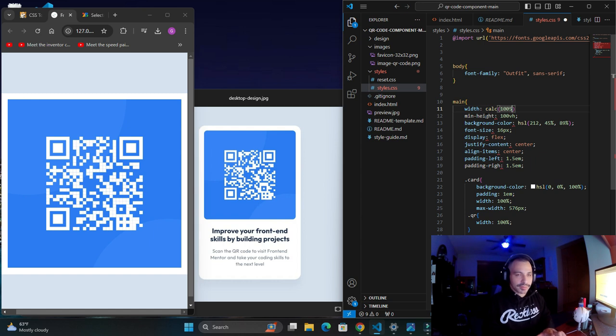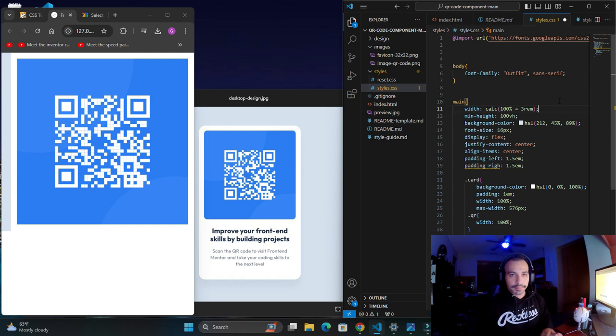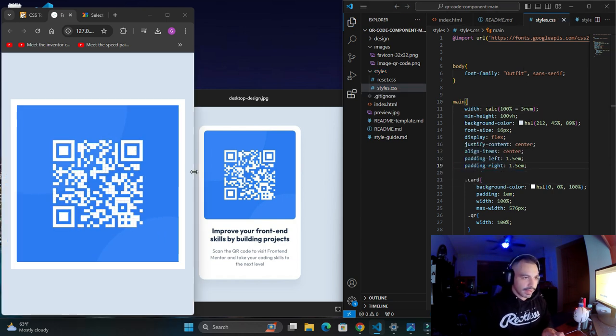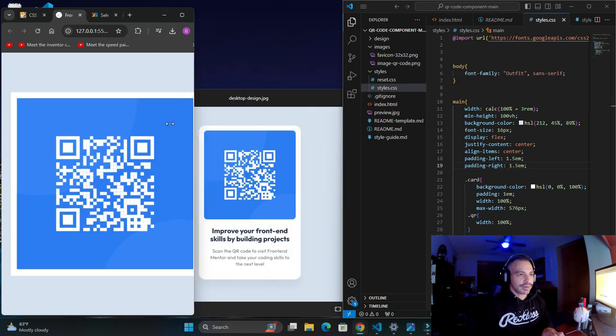I want it to be 100%, and then minus 3 REM, because the padding kind of messes with the width. Okay, perfect, because 1.5 plus 1.5 is 3, so it's able to have 3 REM.